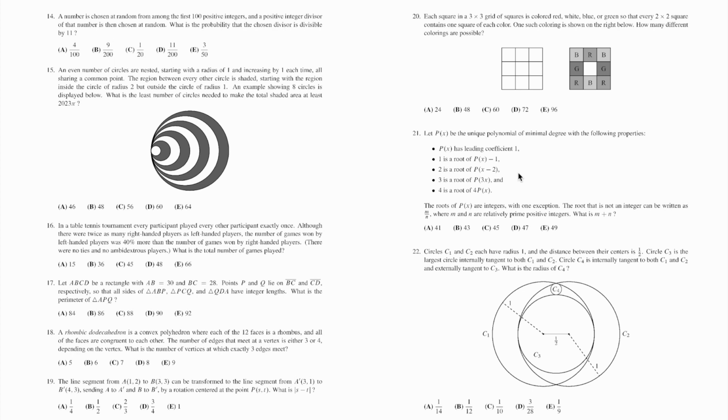Okay, now we're getting into the final 5. 21, I also made a video on this one. It's actually not really misplaced, because you have to recognize that P has degree 4, and you have to use these things to find some of the roots and find the sum of the coefficients, and then you have to use Vieta's formula. 22 is too easy, but actually a lot less so, because it's kind of hard to set up the Pythagorean theorem, but once you know how to solve it, it's easy to solve using Pythagorean theorem.